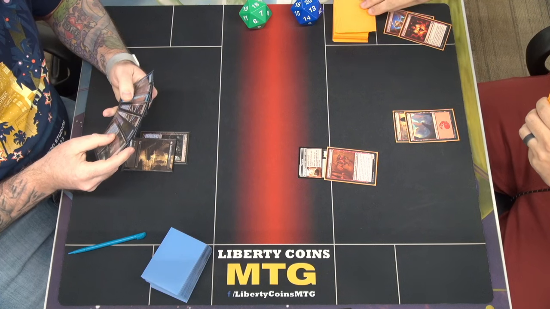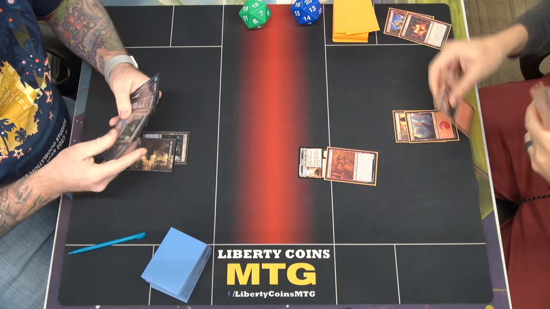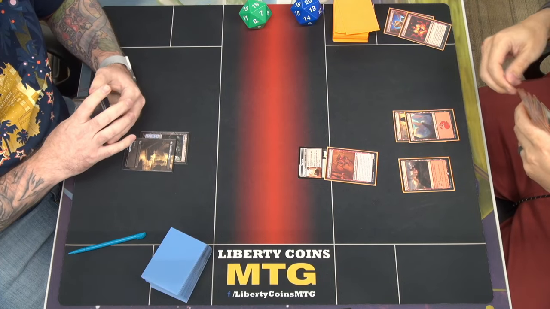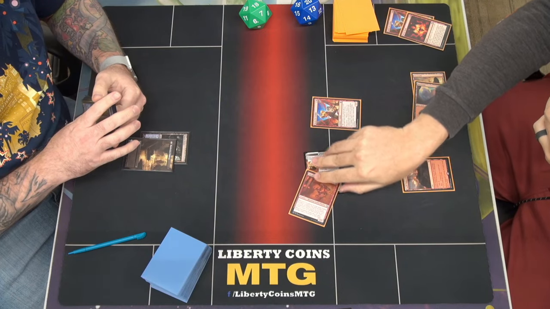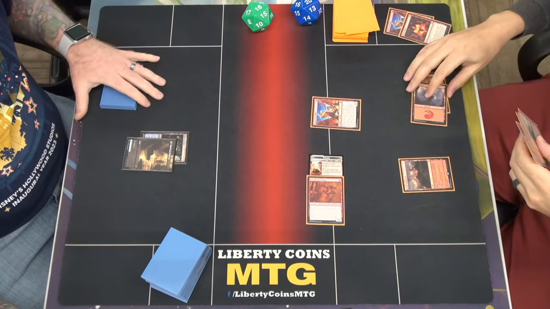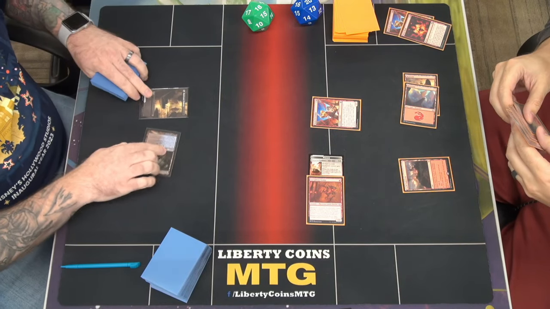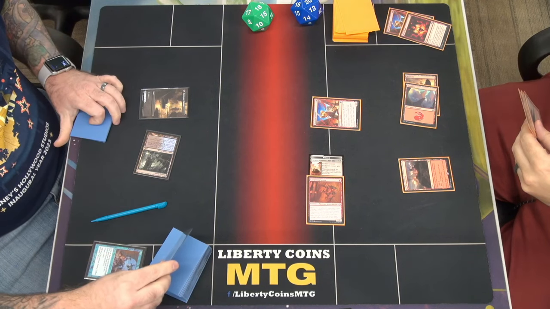Land for turn. This is a bad hand. Everybody loves it. Embereth. Two. Battle Cry. And just swing 4-2. Swing 4-2. Right. 16. Pass turn. And your turn. Swing one.